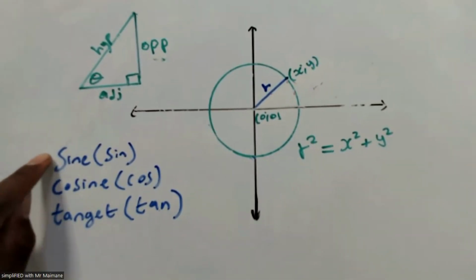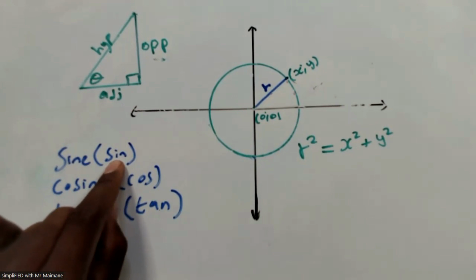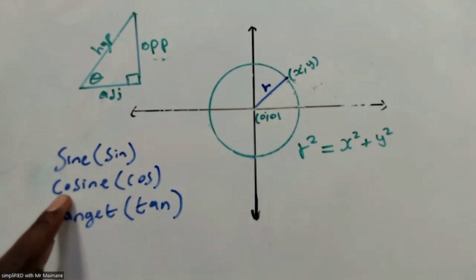So we have the sine, abbreviated by sin. And then we have the cosine, abbreviated by cos. And then we have the tangent, abbreviated by tan. You are familiar with this, right? Yes. And they have 3 reciprocals, which I'm going to give respectively as well. We have the cosecant, which is the reciprocal. So this is what we have so far. We have the sine, and the abbreviation for sine is sin, like that. And then we have the cosine abbreviated like that, and then we have the tangent abbreviated like that, right?